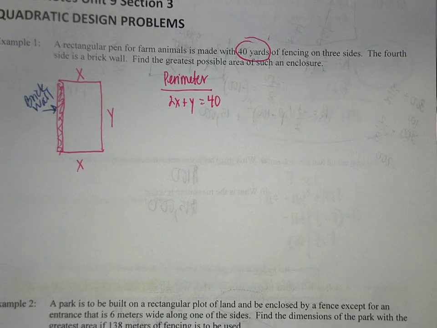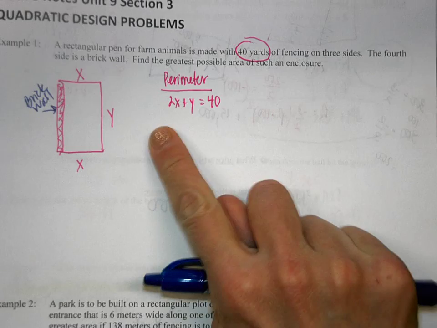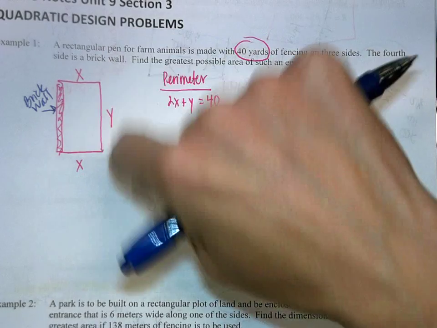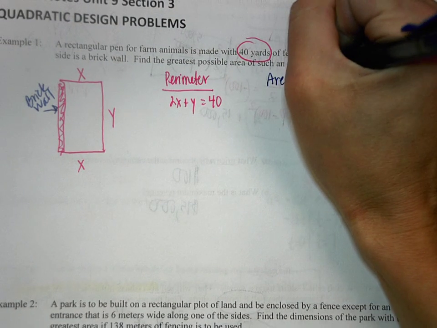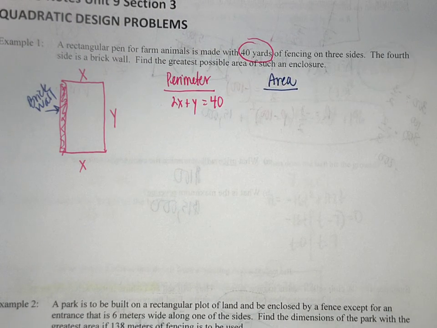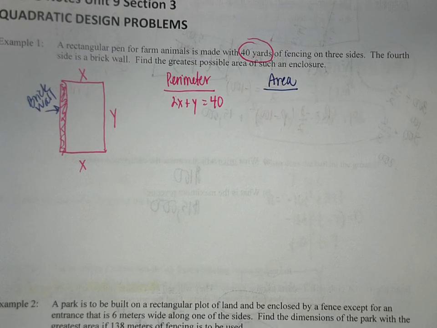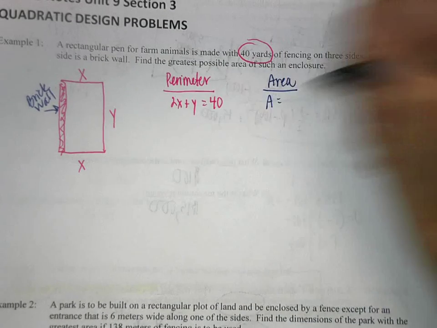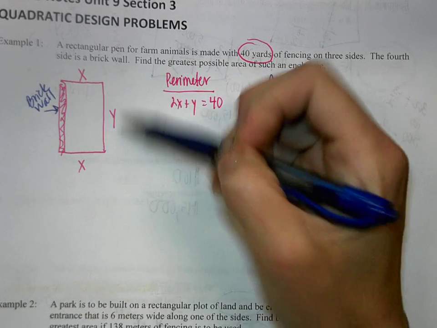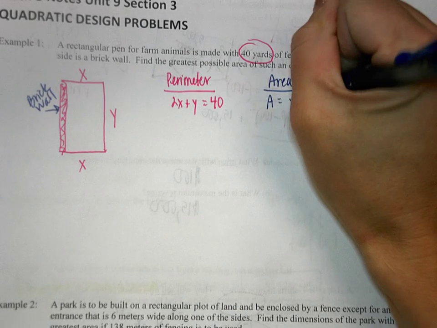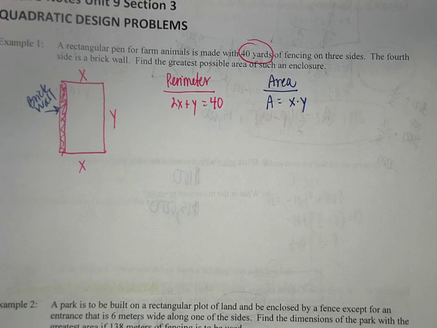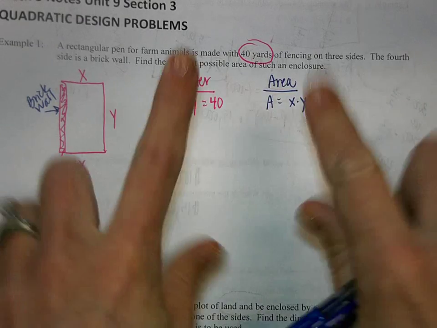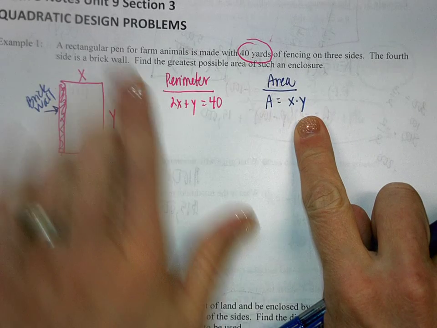So in order to figure out what to do here, I have 2 variables because I have two different lengths. We have an X length and a Y length. We are also going to use area in order to figure this out. If we are finding area, what would I multiply to get the area of the inside? X times Y, because for a rectangle, we multiply our length times our width. Is everybody good with that?